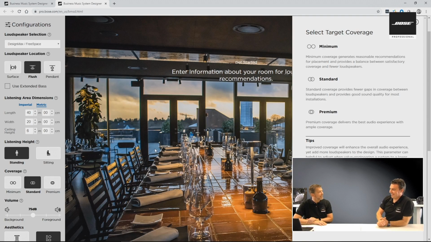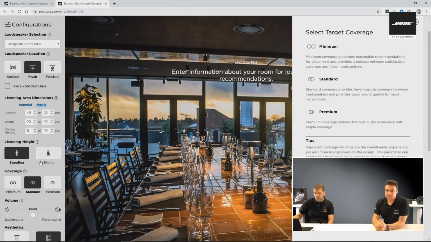I always start with premium. Yes, it depends on where your starting point is. It's also a little joke, but the better the coverage, the more speakers you need. Exactly. This is also a budget setting. At least you need minimum, but we recommend to start with standard. That's the standard coverage that we advise you. And if you want the best coverage, you can select premium, but that takes different loudspeakers or more loudspeakers. So it's a good approach to start with standard.